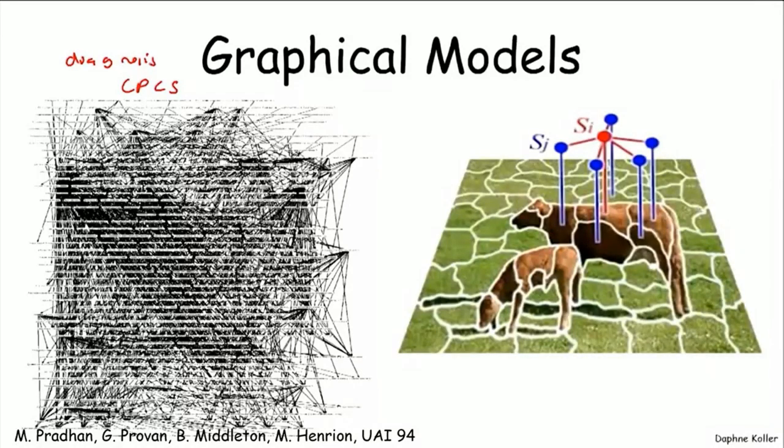Another real graphical model, in this case on the Markov network side, is one that's used for the image segmentation task that we talked about before. Here, the random variables represent the labels of pixels or superpixels. So one for each superpixel, say, and the edges represent, again, probabilistic relationships between the label of a pixel and the label of an adjacent pixel, since these are likely to be related to each other.